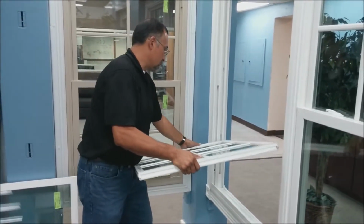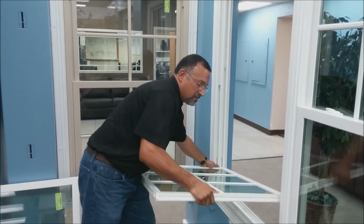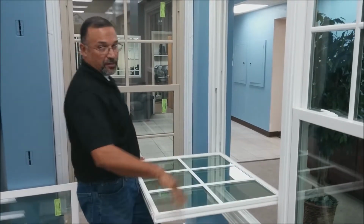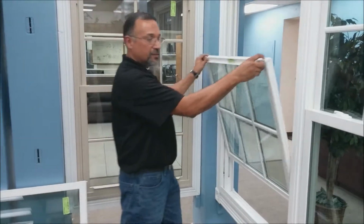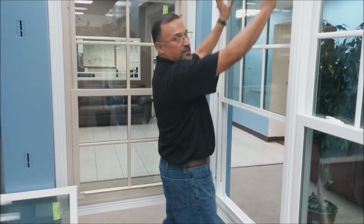And to reinstall, you just put it back in the shoe, raise it a bit, get it in the shoe, and get it kind of even level. And then that's when you tilt back in, push your tilt latches back in, and raise up.